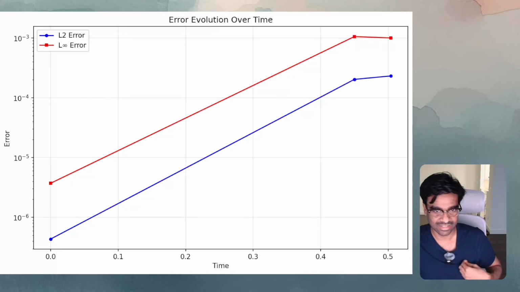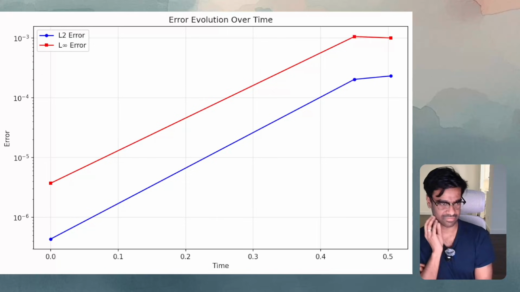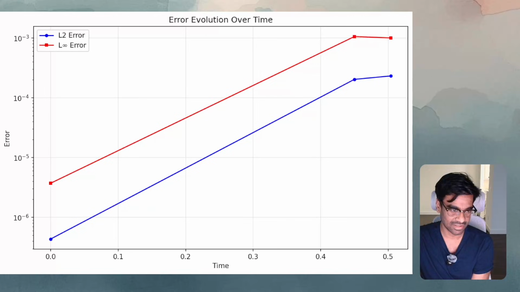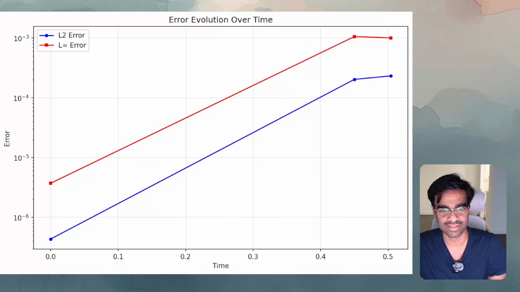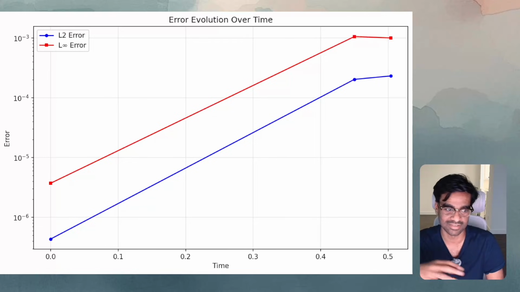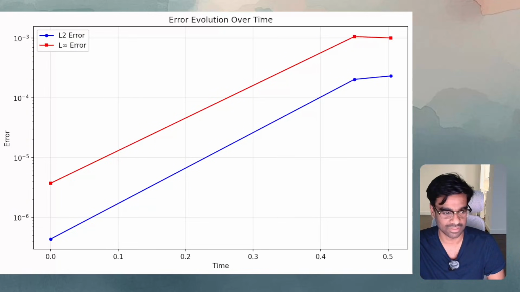What we see here is it starts off with very low error, and as we'd expect, the values propagate up as we go further forward in the time stepping, and it seems to be going down here, which I guess is when the system reaches steady state and the errors stop accumulating. So this is the type of behavior we'd expect from the numerical solver. So this is great to see.